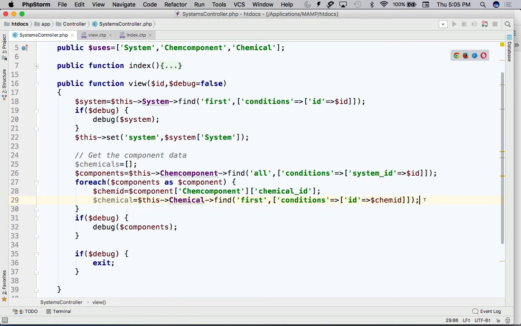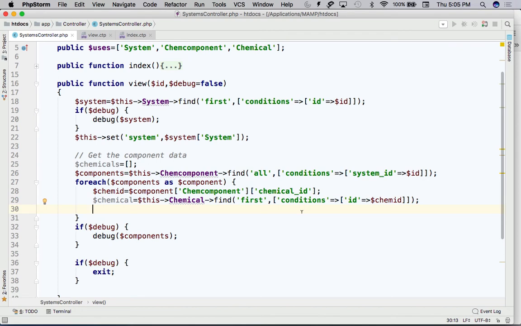Now, because I'm looping through all the components and I want to capture all this data from all these different components, if I looped right now, it's going to overwrite chemical the next time I go through this loop. So the reason I generated the chemicals array up here is that's a place I'm going to save the information that I'm pulling. So let me go and do that.